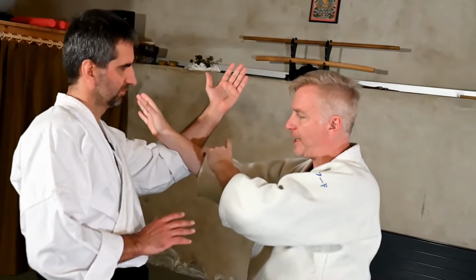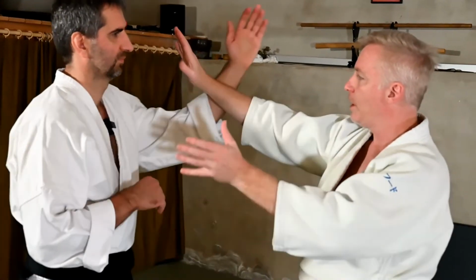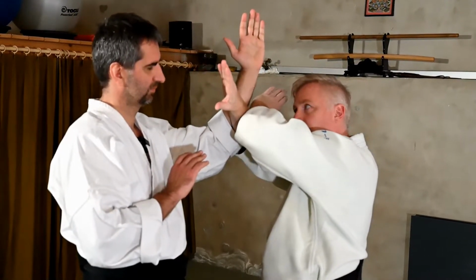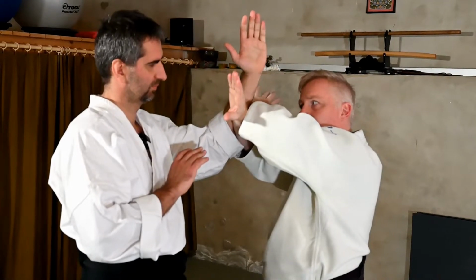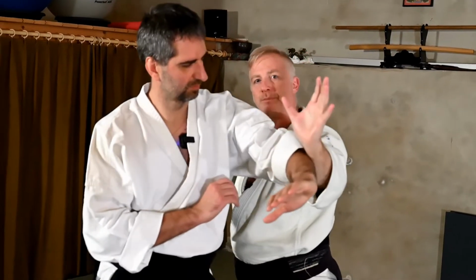Okay, in the entry here now, when we've caught the arm, then we're going to connect in here to the center as well. But he is going to keep his attack still alive, so that if I let him in, he's going to be able to continue the attack. Otherwise, if he's not there and when I continue to move, then I can just move directly into him. Okay? So keeping the contact here and keeping this attack alive, I'm going to start to move in and with the second hand cut. Cutting, connecting, keeping that connection into his center line here as I start to move behind him.